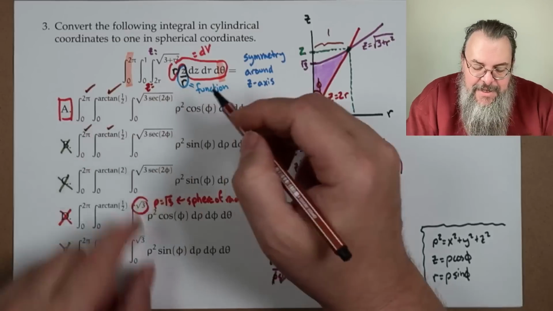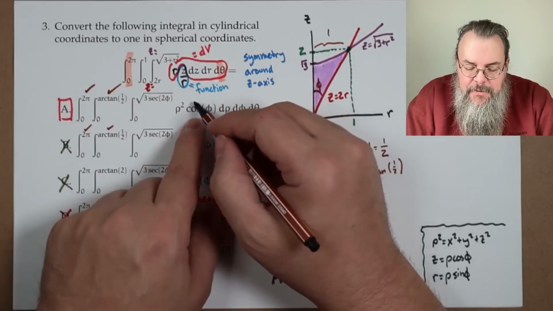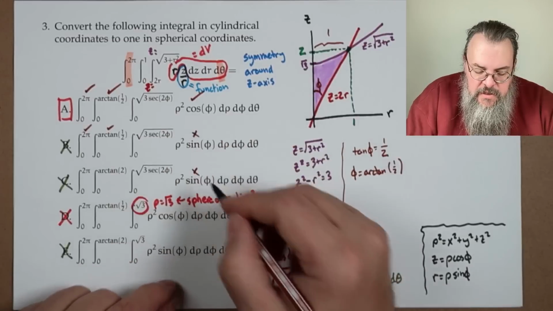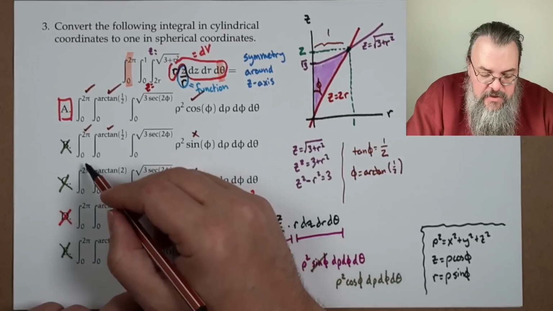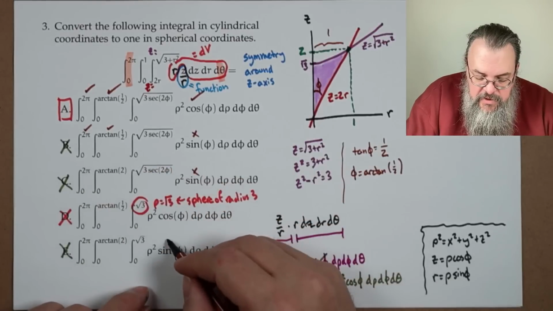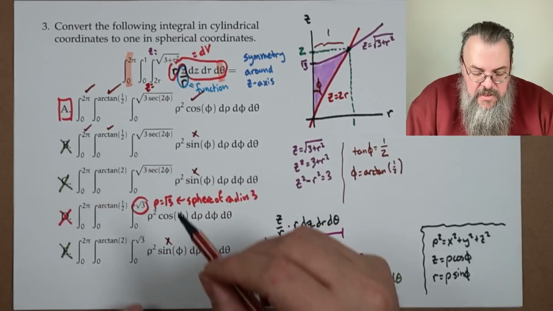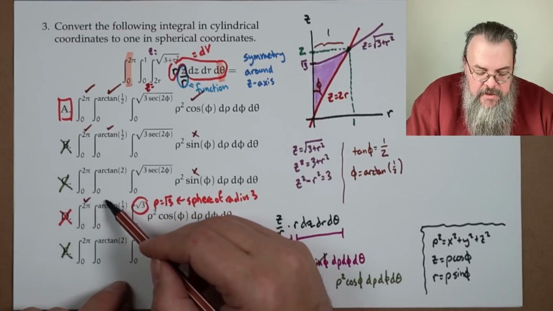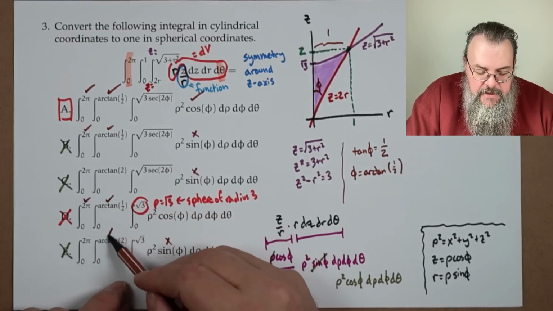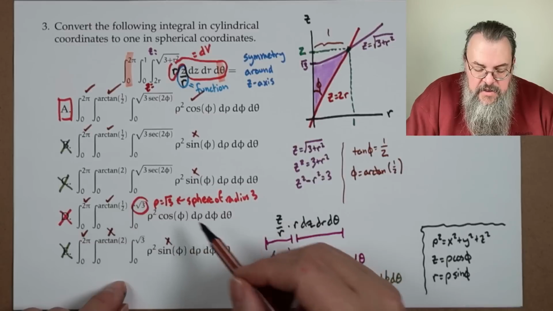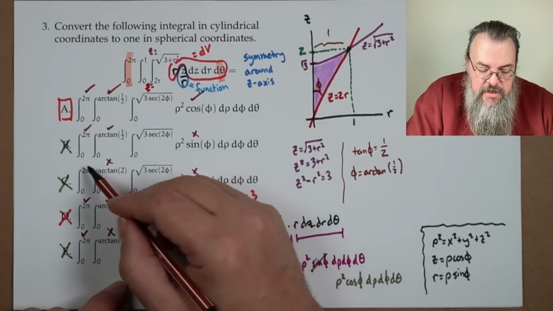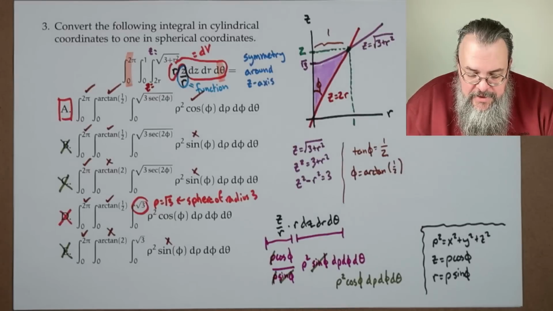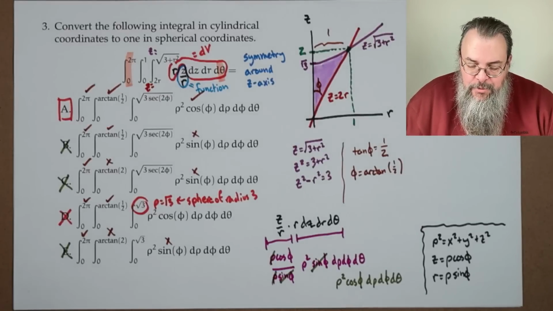Check that bound. I was looking at B. I should be looking here. We've already checked the function. All right, so these are eliminated because of functions. Might as well go ahead and say bounds are good. Here, that's no good. And that's no good. Okay. So, all right. Now, the last piece, rho.